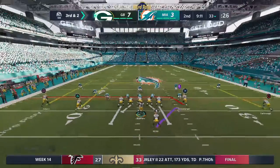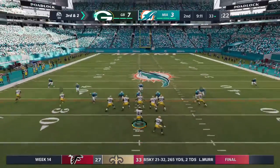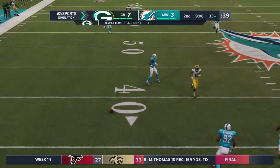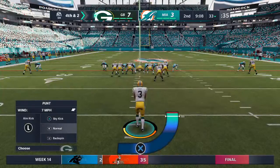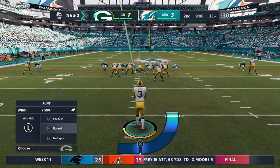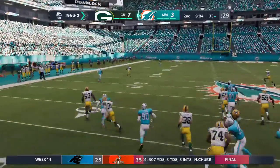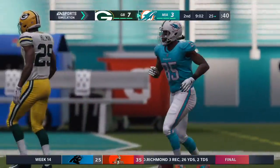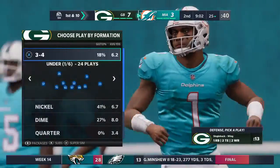The Dolphins bring on an extra defensive back on third down. And that's going to be incomplete. The coverage too good there. The contact popped the ball free, and it's 4th down. And this is what you want to see from a defense. Give up an opening drive touchdown, that's fine. But how about them going back out there, recommitting themselves to the task at hand, and forcing a 3-and-out and giving the ball back to their offense. 37 yards on the punt with no return, and it'll be Dolphin football.